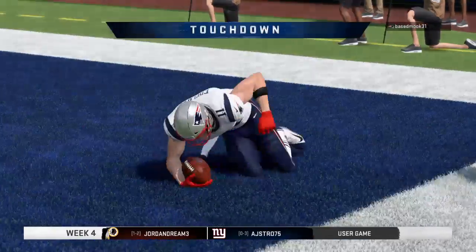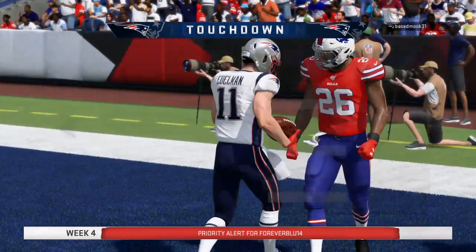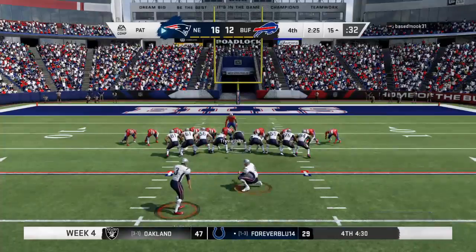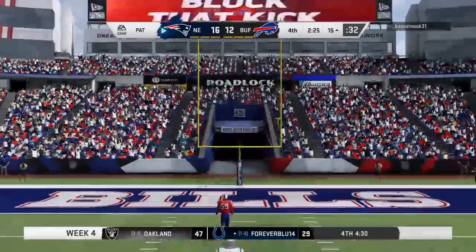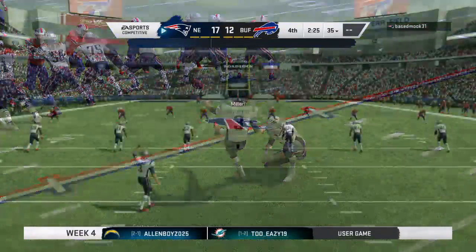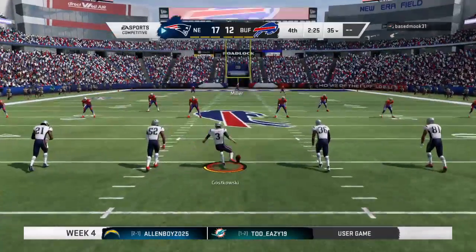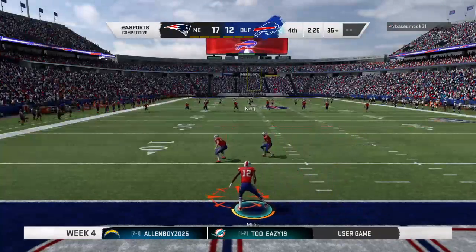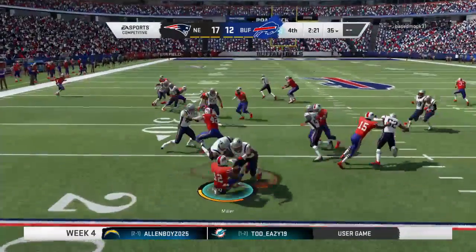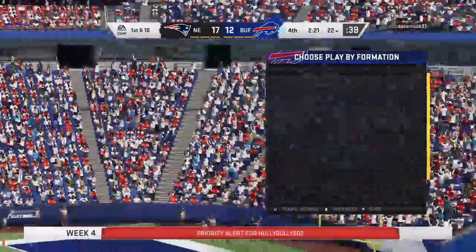There's a man, and it's Edelman for the Patriot touchdown. Julian Edelman, his 3rd touchdown now on the year. And the Patriots have taken the lead. Gostkowski with the extra point, and the decision to just kick the extra point winds up successful. Gostkowski now, after the touchdown, he'll send this one away. This will be taken in at the 1. And he'll get it up past the 20 to the 22-yard line.